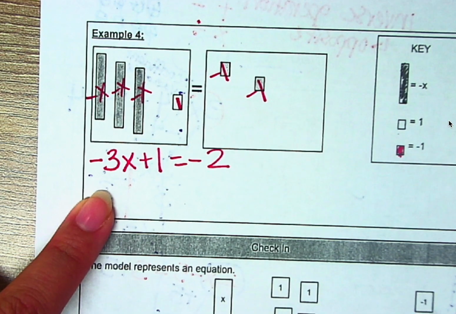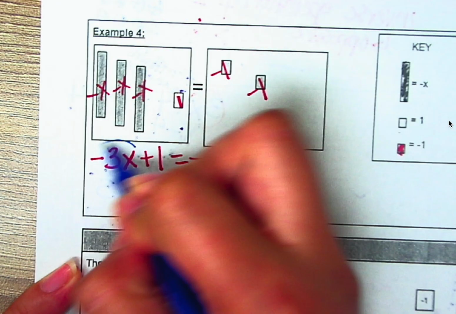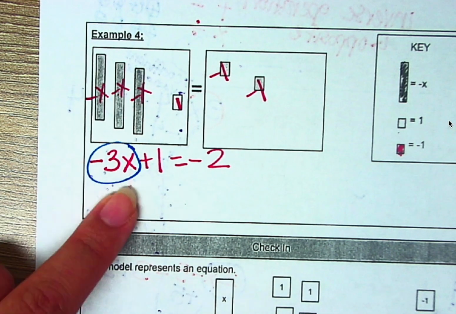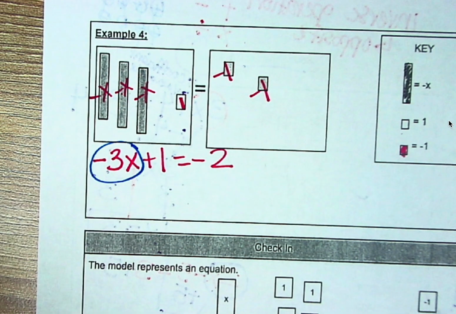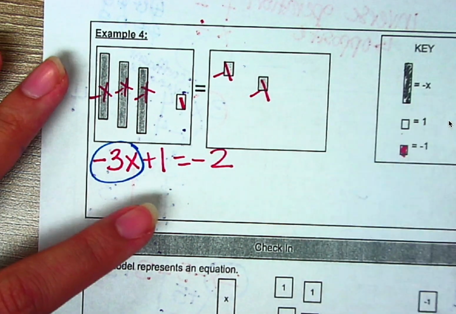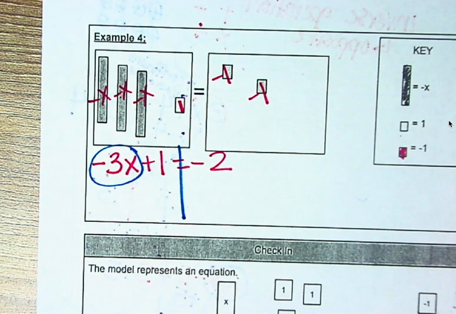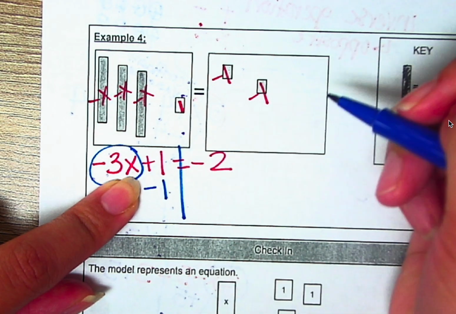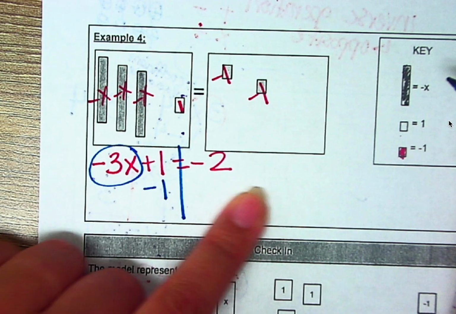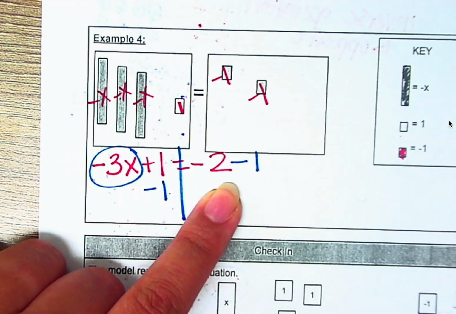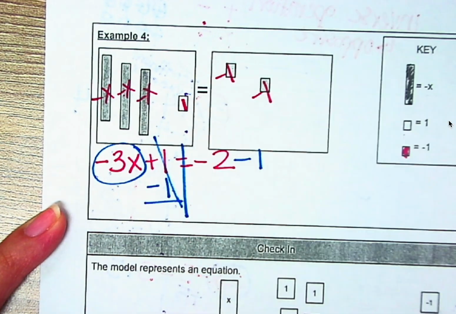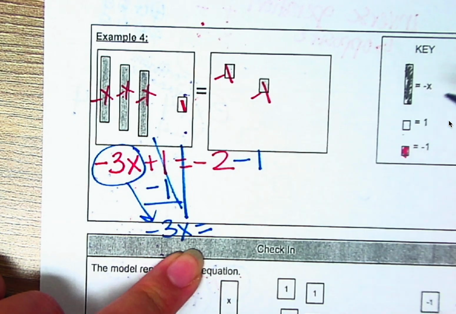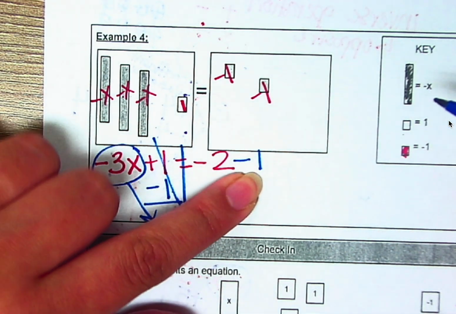First step is to circle your coefficient and variable. You should be circling that negative 3x. Don't forget your negative sign, okay? Let's see, the next step is inverse operations, the opposite. Ooh, I forgot to put my line. Math is fair. Now we're doing the inverse. So the opposite of positive 1 is minus 1, right? We're going to do the same thing on the right side. These two cancel out. We're going to bring down our negative 3x is equal to, we have negative 2 minus 1.